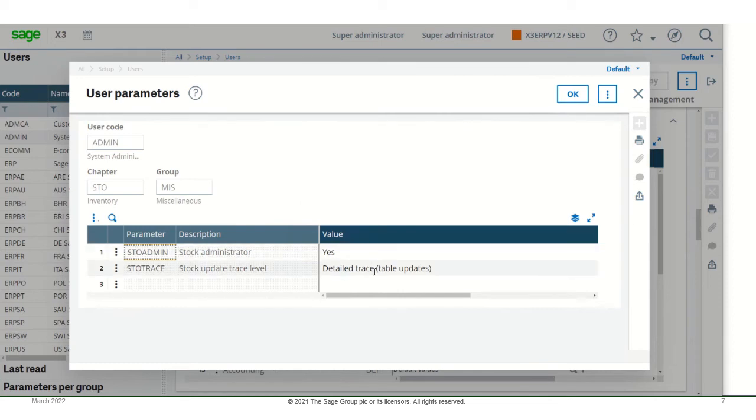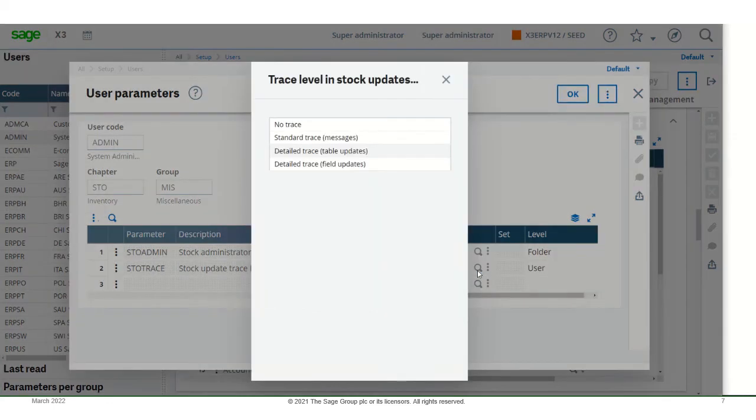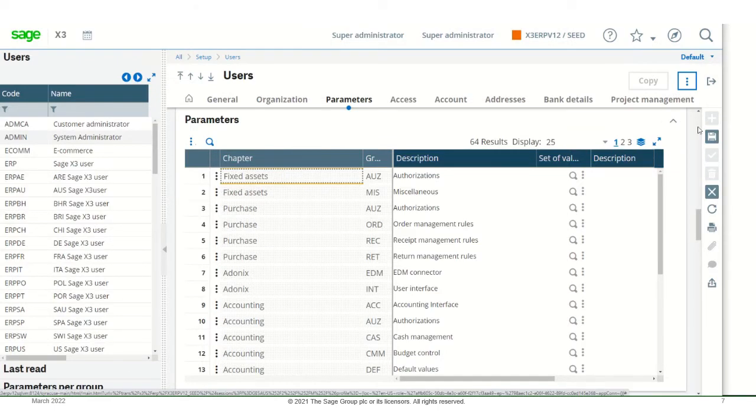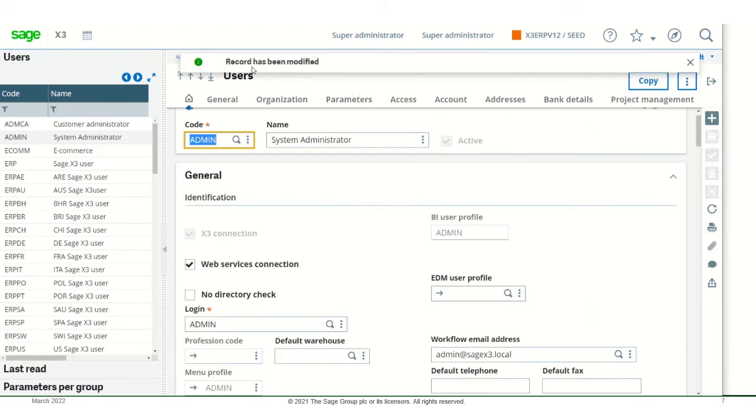Go here to this line and go over here and take the most in-depth one, Detailed Trace Field Updates. Click OK. Don't forget to save. Record has been modified, and close that.